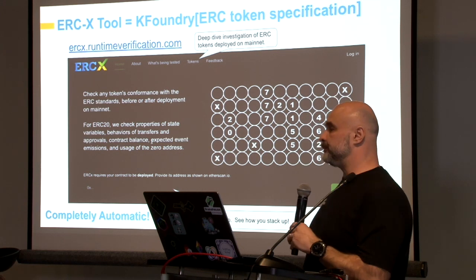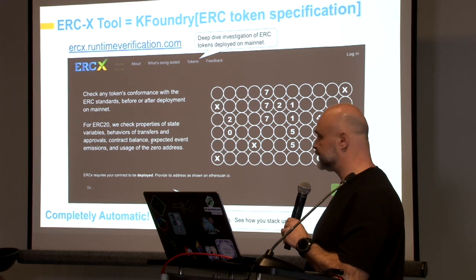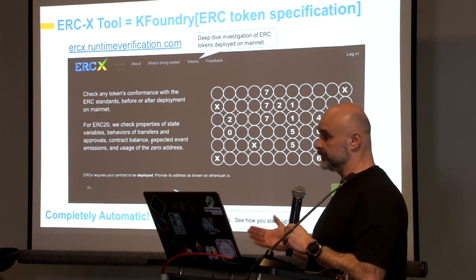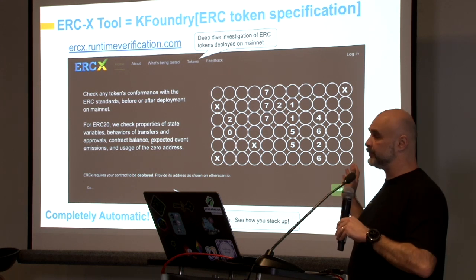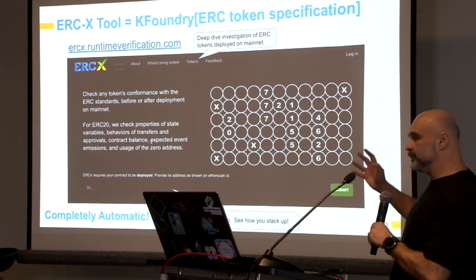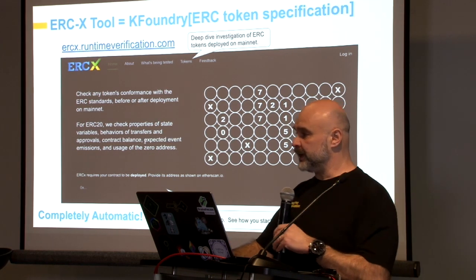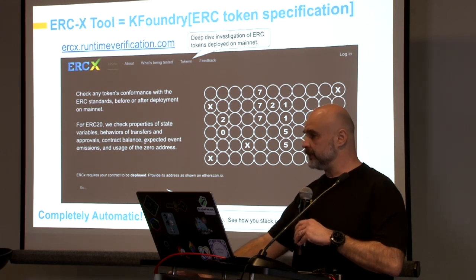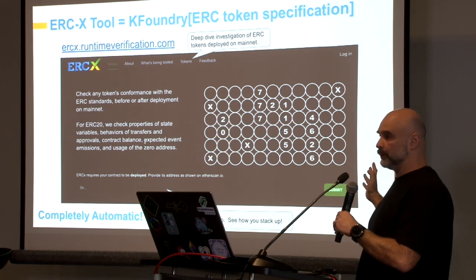It will spit out which tests fail, because we have a bunch of tests, I don't know how many, like 60, 70 in total, something like that. And some of them may hold, some of them may not. Based on those, you can characterize what kind of ERC20 token you have, because there are 20 plus different categories of ERC20s. But what I'm trying to get to is how you can build all these tools from basic components that the K framework provides. K gives you the full capability to prove anything you want if you put the effort into it, but if you limit its capabilities, if you reduce it to something very domain-specific like this, then you can automate it almost completely.